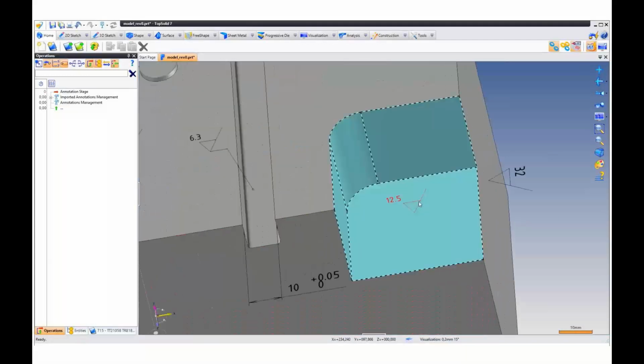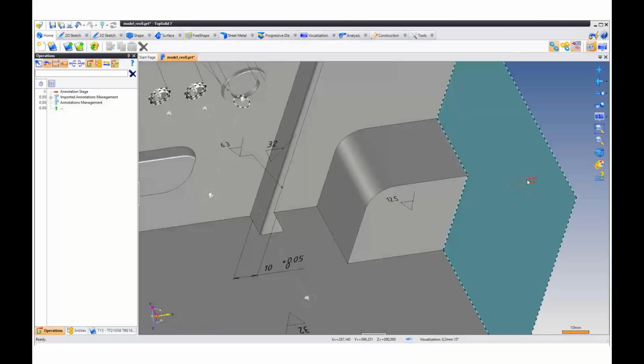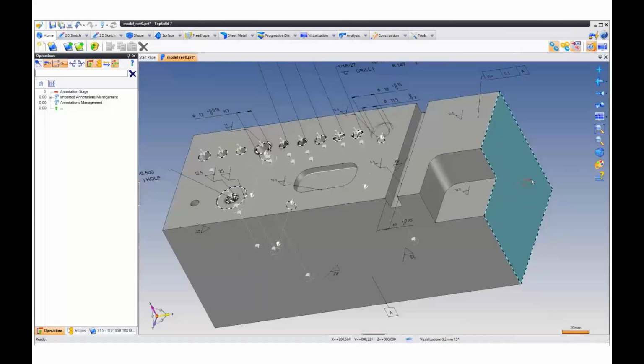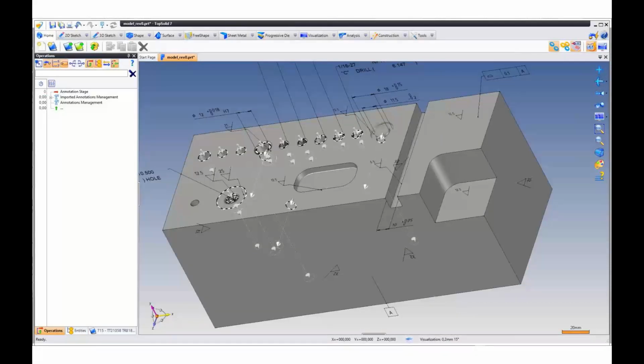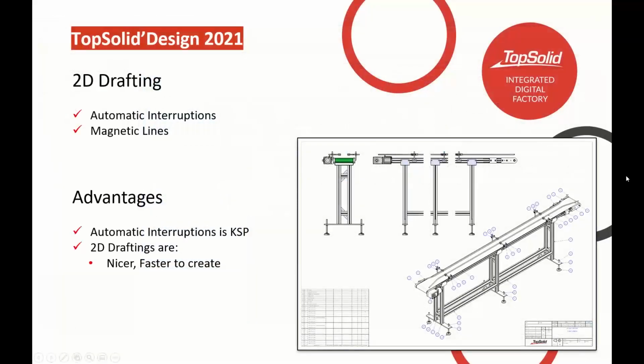So the takeaway from this is whether you're designing in TopSolid, which of course you all should be, but your customers probably aren't. So if you're not designing in TopSolid, you can import their data with their manufacturing information. Again, it requires your customer to actually put this information in their files. But if they do that, which they should, then you can read that into TopSolid and it should simplify your manufacturing process. Okay, so let's look at what's new in drafting.